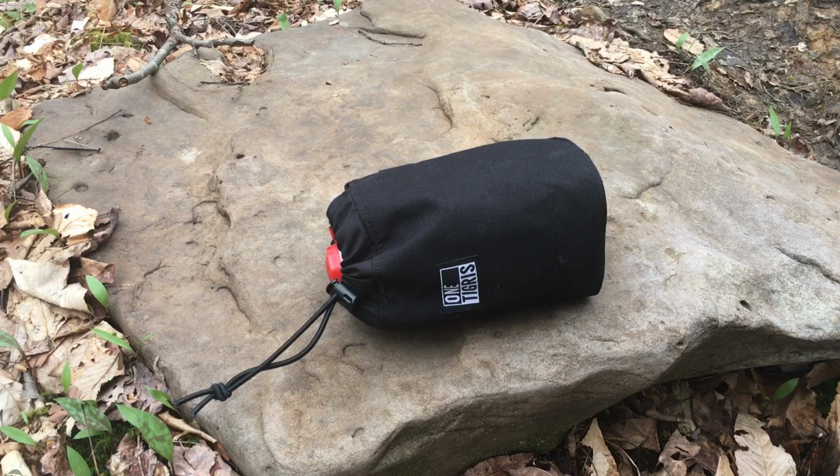Might be good for a bug out bag, emergency kit, that sort of thing as well, provided you're keeping your bag in an area where the fuel is protected from extreme temperatures of heat and cold.